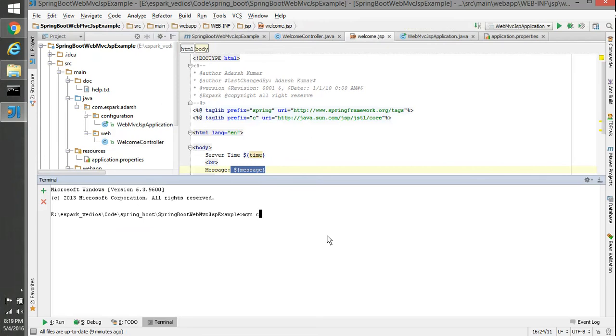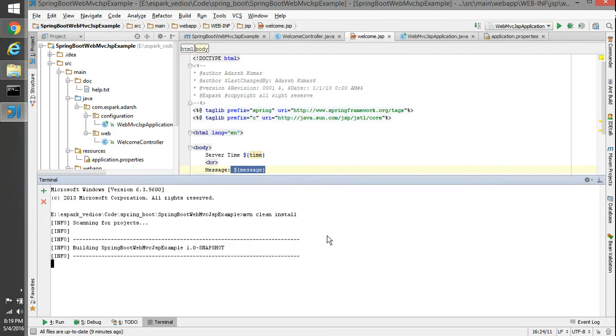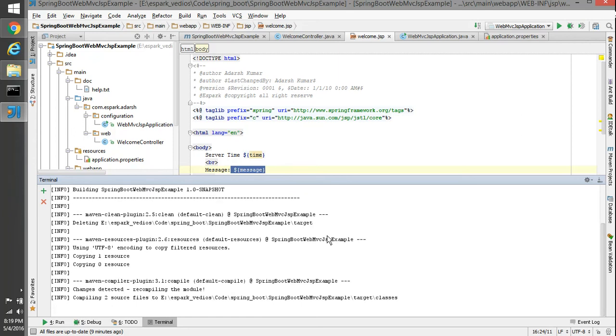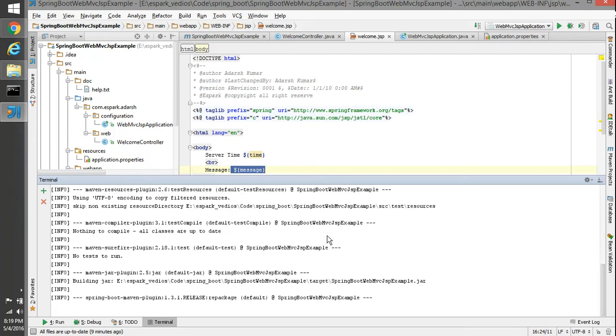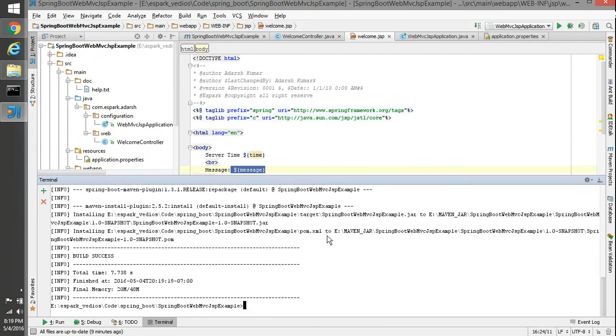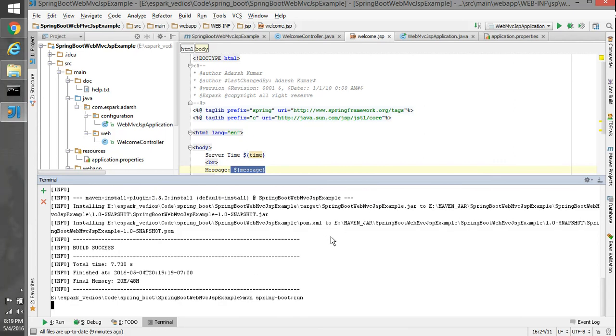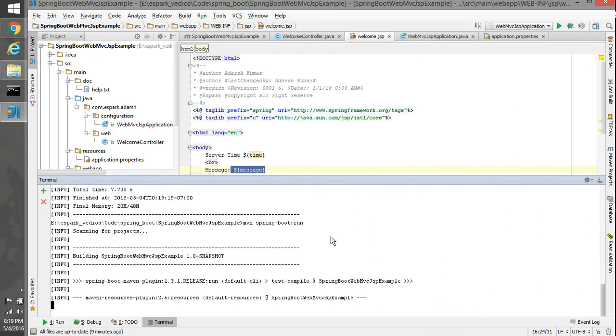mvn clean install is a Maven command to build the application, so it compiles and builds the code. For this application I have not created any test cases as of now, but we can create them if needed. mvn spring-boot:run is the command to fire up the application.